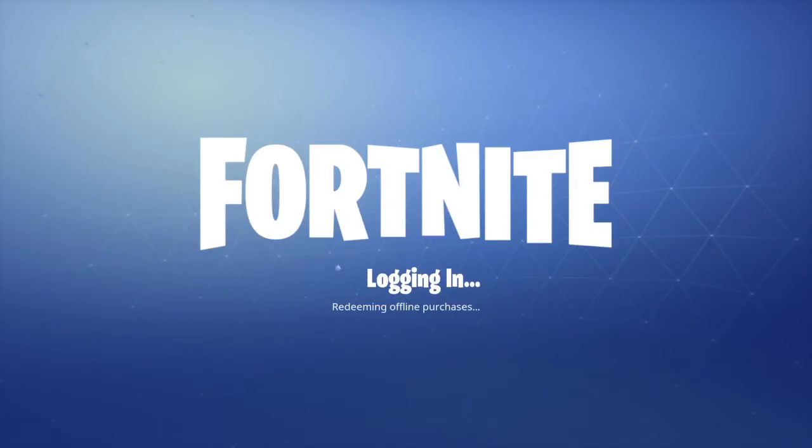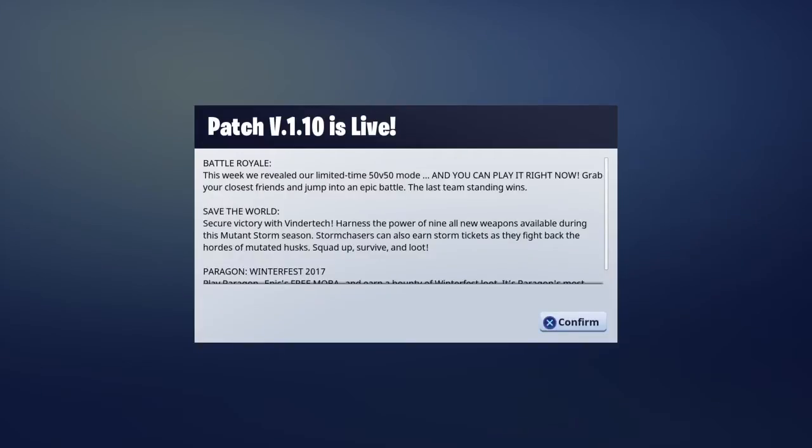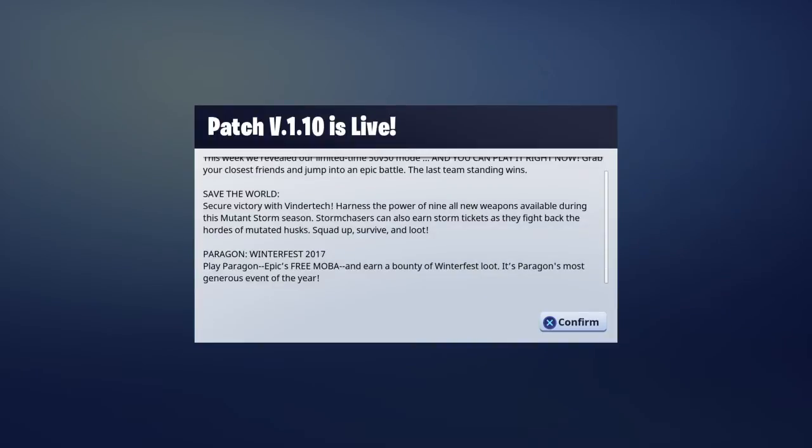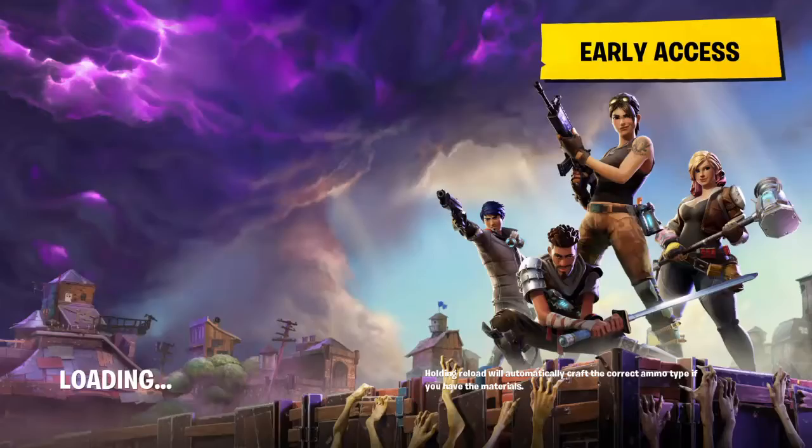It's actually 11 minutes until the next update, probably the best update. I'm hoping some of the stuff is staying, but with this update we're getting a bunch of awesome stuff, so here we go. Battle Royale 50-50, I think it's ending soon. We're getting a Winterfest update, which is sick. Play Paragon Epics free mobile and earn a bounty of Winterfest loot. It's Paragon's most generous event of the year.